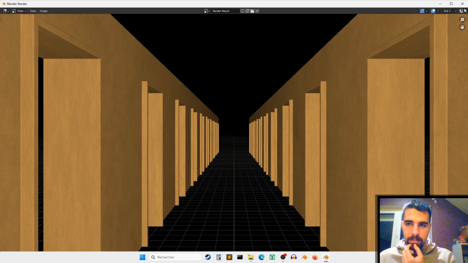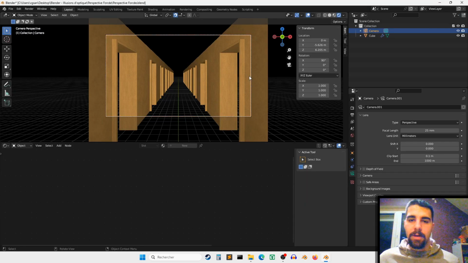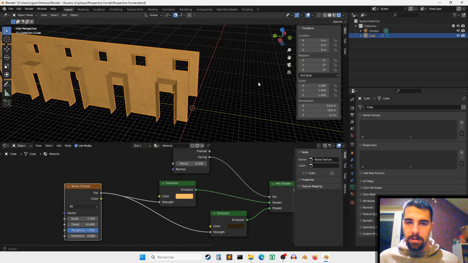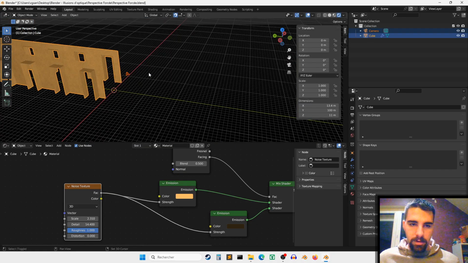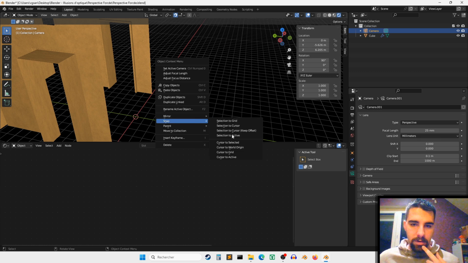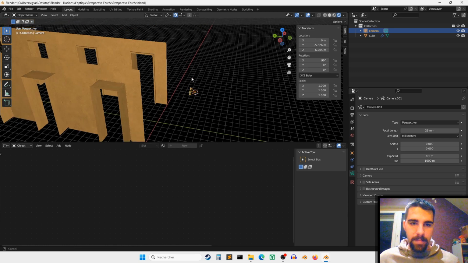So you saw view render image. We have a slot 1. Now I will put slot 2, so you can see the difference, or should I say the non-difference. So our camera is there, so right click, snap cursor to selected.